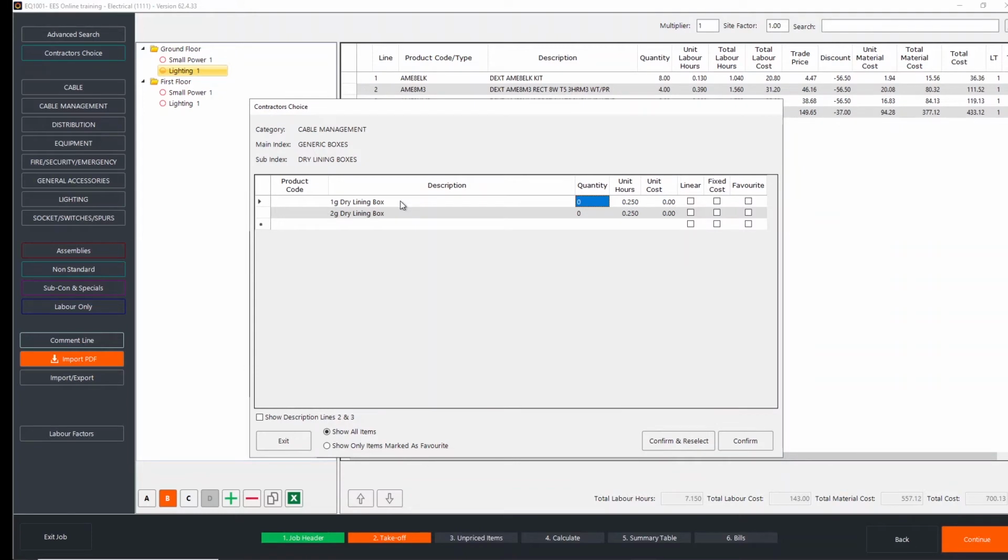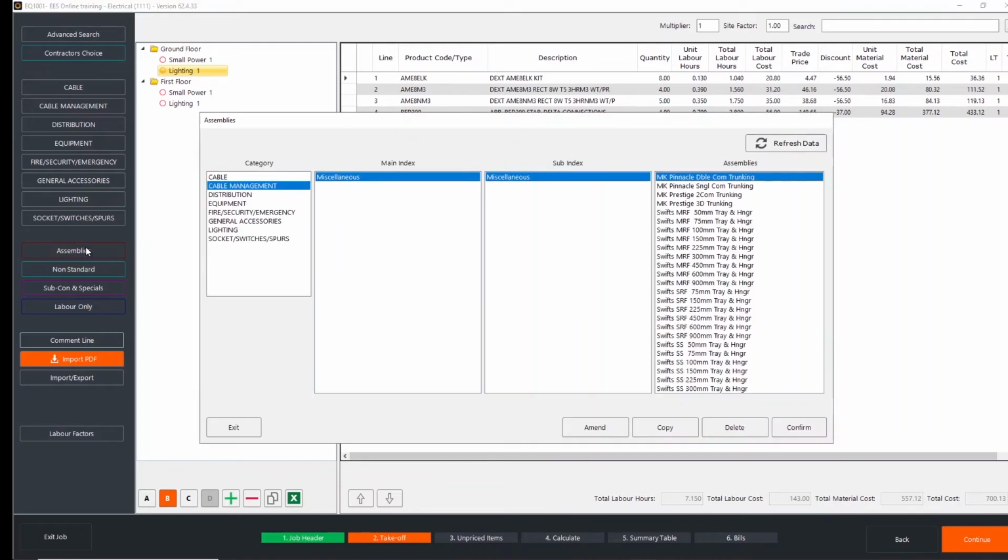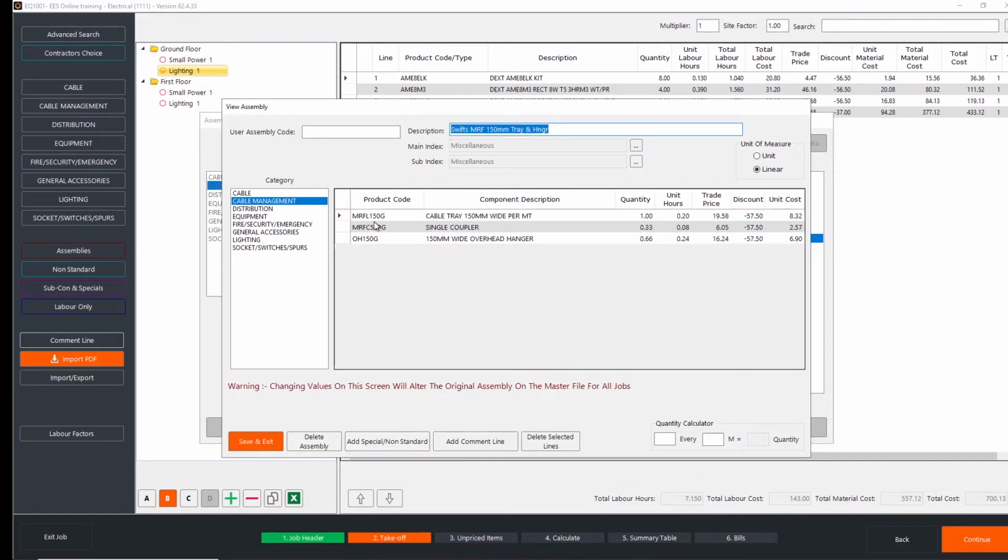Now the real benefit of using Enzyme with all the different materials is not to be adding them individually one by one, it's to be using the assemblies. So what the assemblies are, you can go through and create all your own different versions of these. So if you want, we can look at these cable management train hanger examples. If I just press amend, you can see these are accumulated different items where you can go through and preset the different quantities so it knows when to allow the correct amount of items.